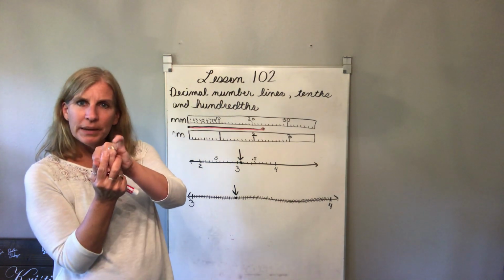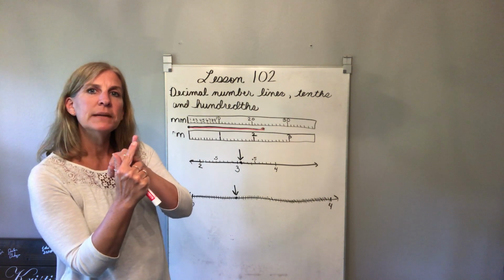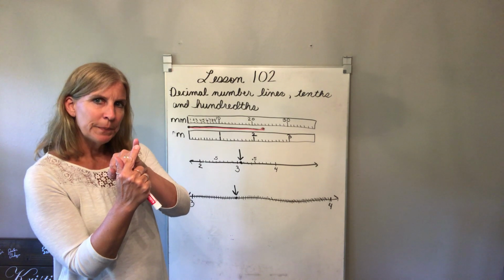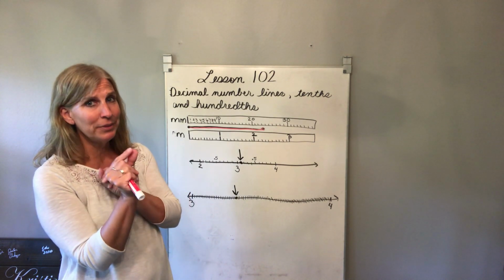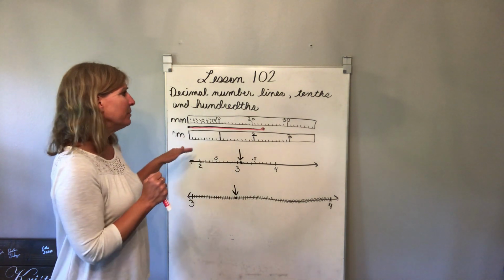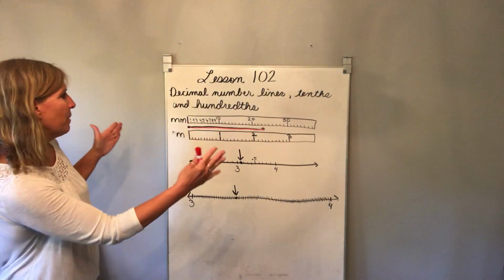Well, within that one little pinky finger centimeter, there are how many millimeters? Do you remember? There are 10. There are 10. So millimeters are really, really tiny. We're measuring today with some millimeters. If I drew them that small, you would never be able to see them on my board. So I drew mine much larger.